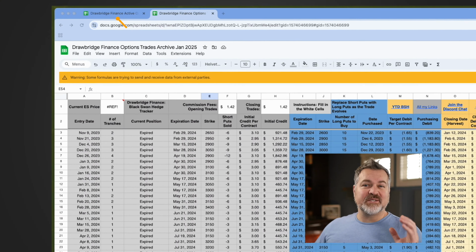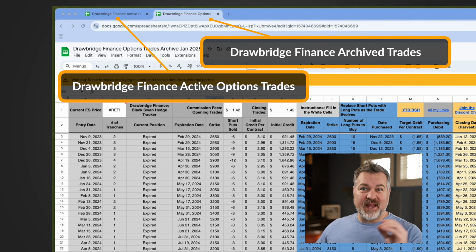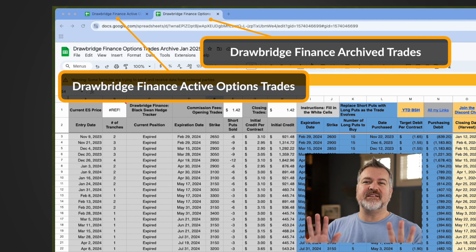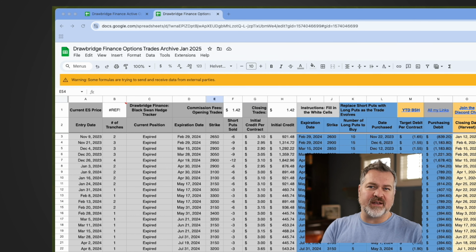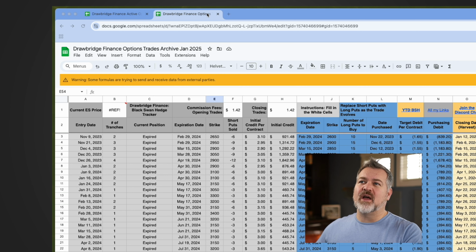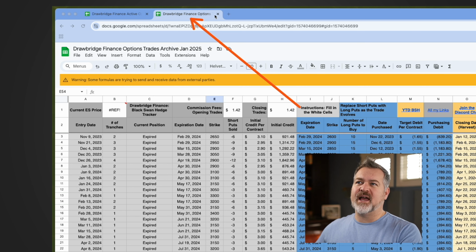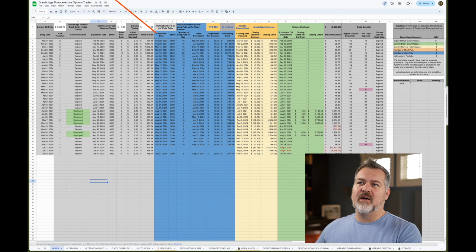All right, it is absolutely vital that I do that step. But now that it's done, I have 2 identical versions of the same thing. What I can do is I can close the archive and I can just focus on my active sheet. And if I mess anything up, I can always go back to my archive and I can pull that data back into it. So I can feel free to delete whatever I need, which is pretty great. So I'm just going to close off my new tab that's open so I don't get this confused. And now I'm working just on my active sheet.